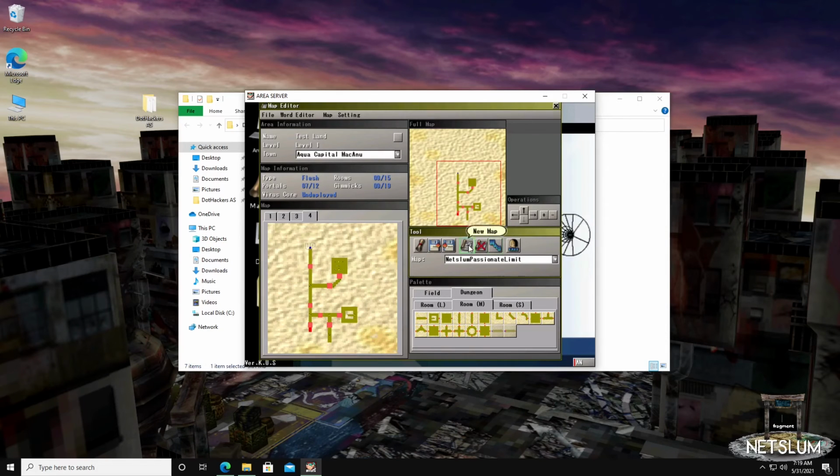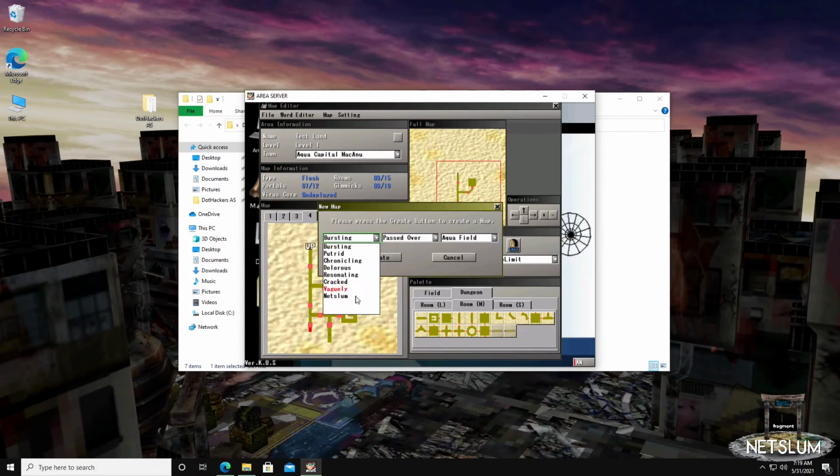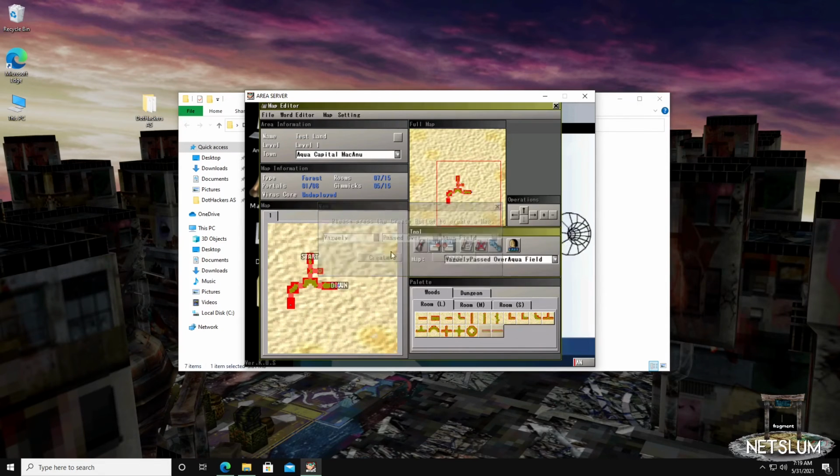So we'll create a new map, and it'll be vaguely best over Aquafield. Sure, why not? All right. So now a forest field is a dungeon in its own right. It is treated exactly like a dungeon. You can deploy your own virus core on the field and in the dungeon. You can make rooms like a dungeon. It is a dungeon. So if you're looking for a field that is going to be nothing but a dungeon, I recommend the forest fields.